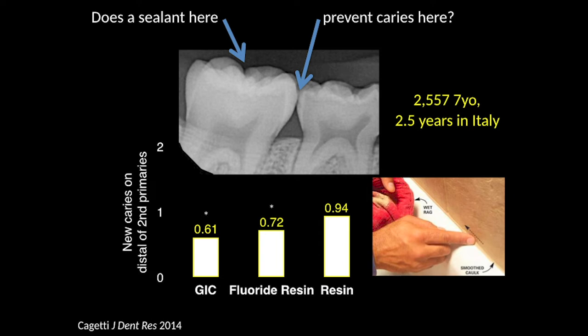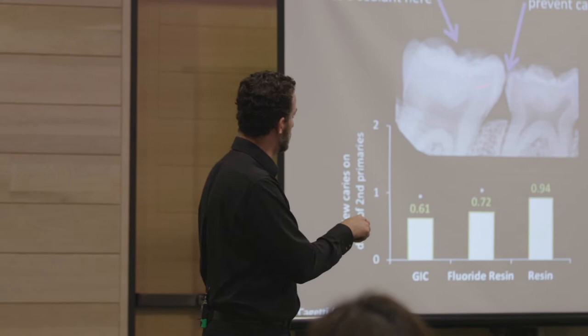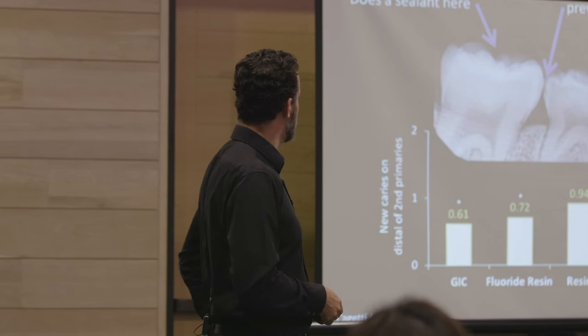If they used a fluoride-releasing resin, what's the material that goes into the resin to help it release fluoride? Glass ionomer. Little particles of glass ionomer in there, they significantly decrease the number of new cavities. And if they just use glass ionomer as the sealant material, they get a third less new cavities on untreated surfaces. That's powerful. So the sealant doesn't just have to treat the affected surface. It can also treat nearby surfaces if you use an active material that releases minerals into the saliva to nearby areas.